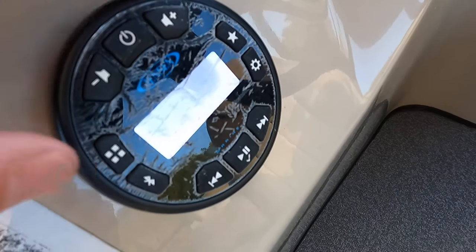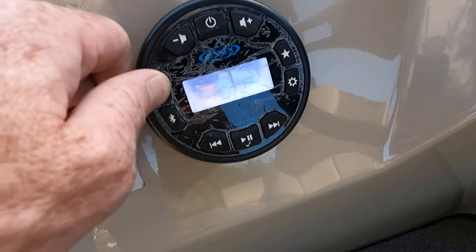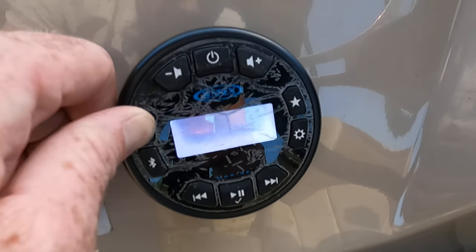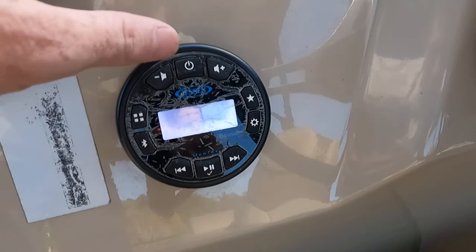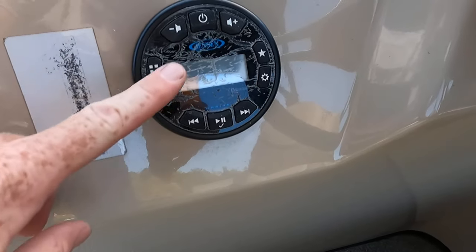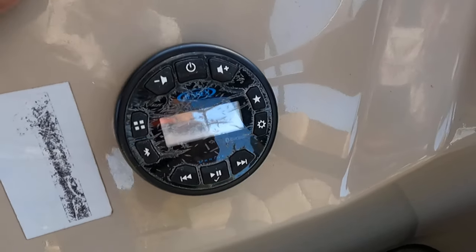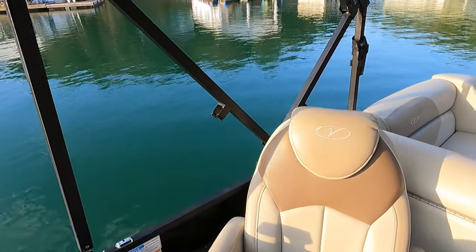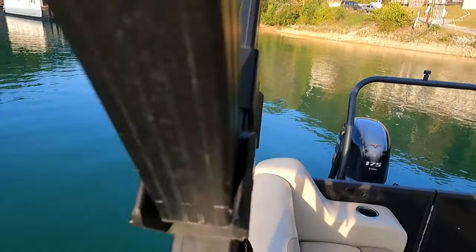If you know the navigation, this one right here is going to go into your different modes. That's Bluetooth mode, that's auxiliary input, and that is FM, or no, it might be AM, and that's going to be FM. Of course you've got the quick setting to go right into your Bluetooth. So if you're mostly just using Bluetooth anyway, you're probably going to be able to navigate this just fine, and there's your power and volume up and down right there. Same dual USB power outlets right here. Let's check our Bimini frame. Got some marks over here. Is that wear? Yeah, I can't tell if that's wear or dirt.